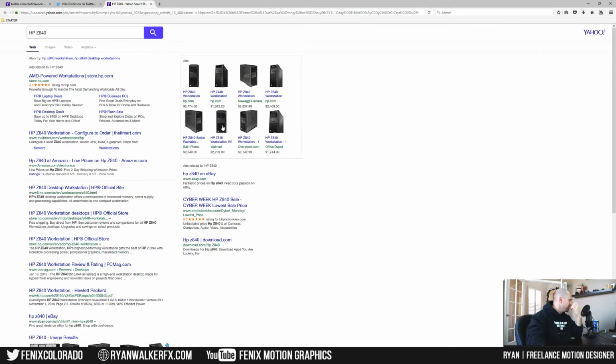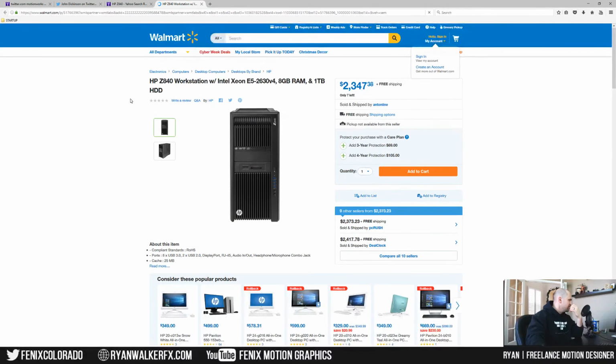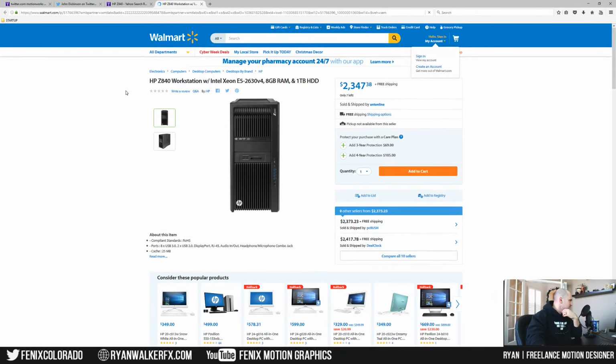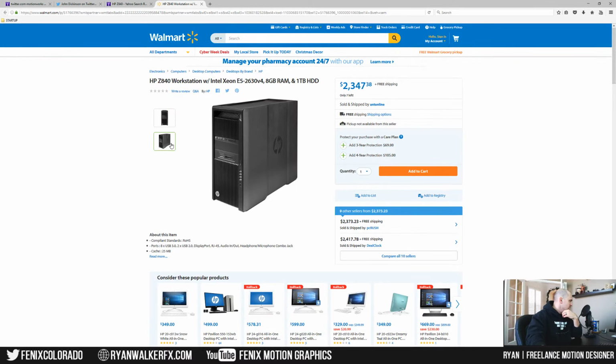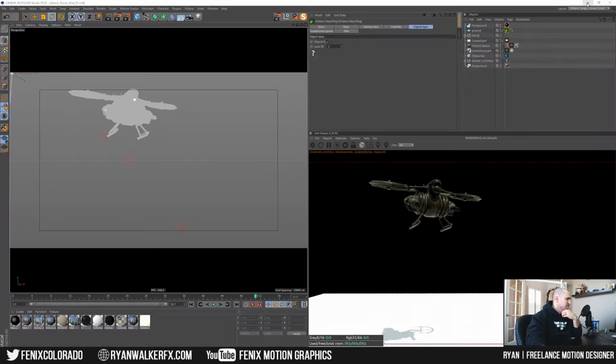Walmart? You can get it at Walmart? That doesn't make any sense. Well, yeah, and obviously you can customize it on HP's workshop. But yeah, again, for $4,200, I think it could take you a long way. Are you looking at getting a new machine, or you're just curious, or what do you have right now? Just overall.